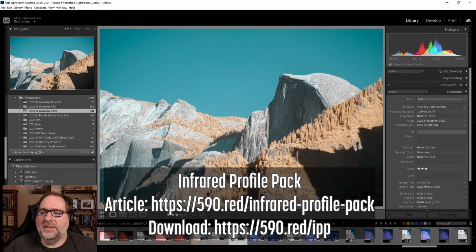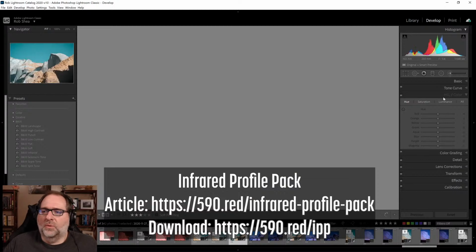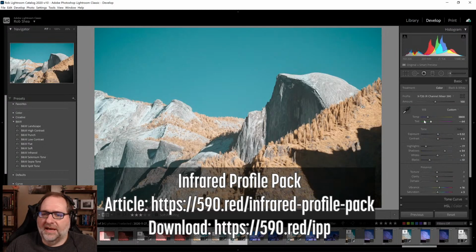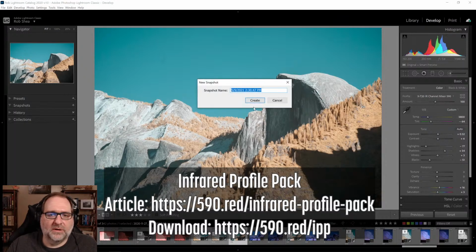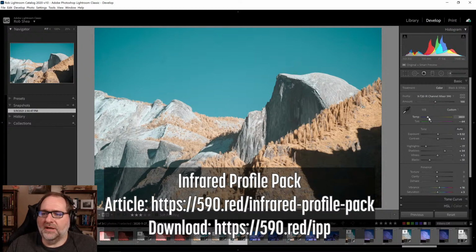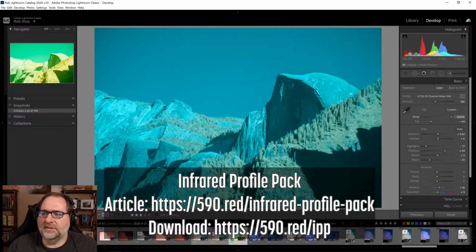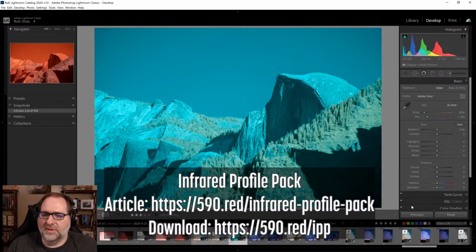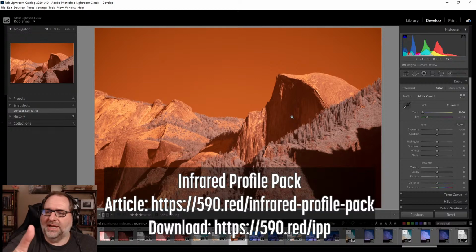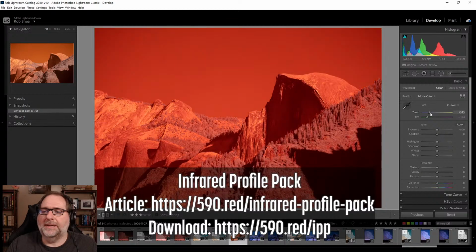Okay, so people will say, why doesn't Adobe just, they've got this whole profile thing, it's a total pain. Why don't they just extend the range of this slider? So, I'm going to do a snapshot here again to save my work. So they could just say, oh, it goes from 2000 to 5000. If I completely reset this image back to the beginning, you can see it's heading in the right direction. If it could just go lower, why can't they just change the slider to make it go to 1000 or 0 or whatever, and then we would have the range we need to set a white balance.